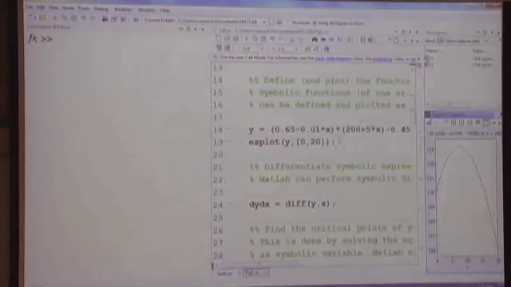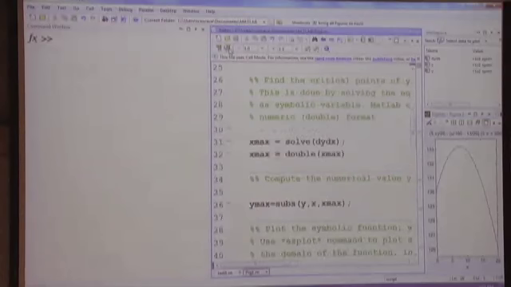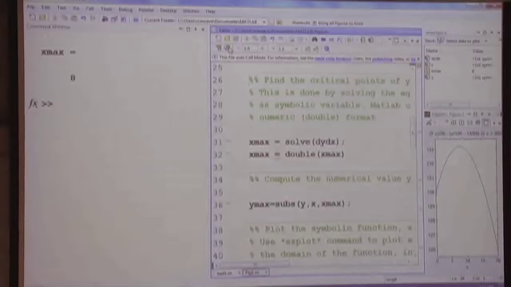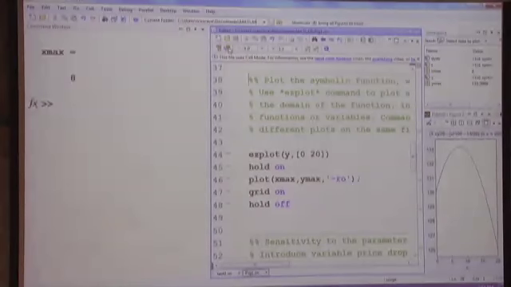So this is the function that you have to maximize, right? Forget where it comes from. It comes from a maximization problem of profit. But now I can go forward and see, well, the next thing is find the derivative, but don't show me the derivative, right? Of course you can see it, but it will be ugly. The next thing is solve the derivative equal to 0. And you see I doubled. Immediately I want to get it in the numeric format. Compute the maximum, x max was found that I showed.